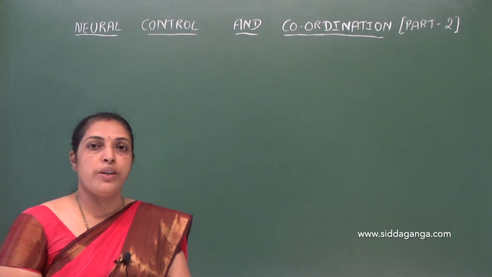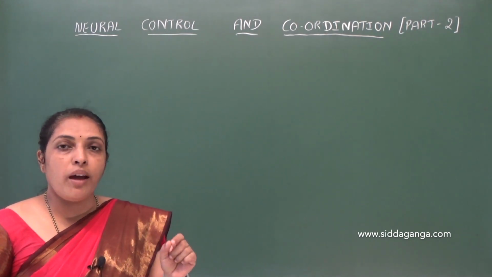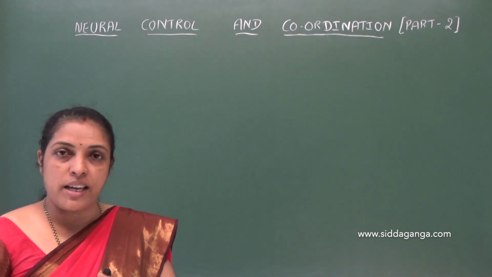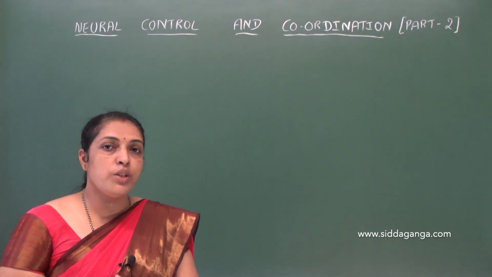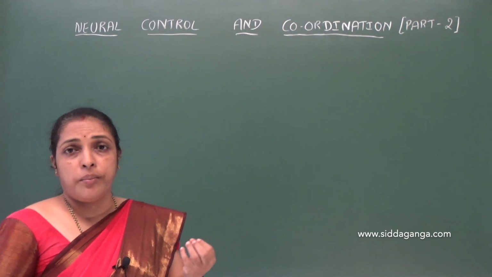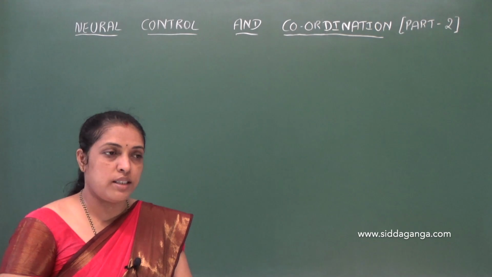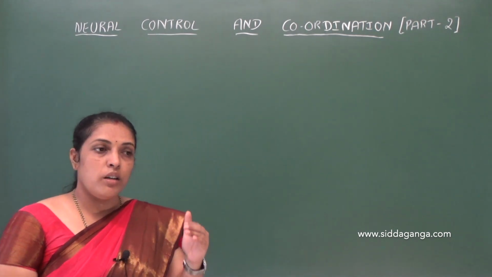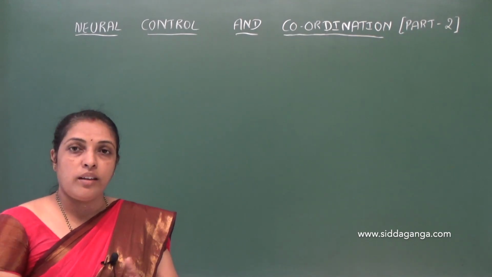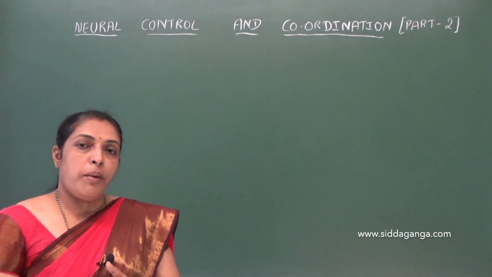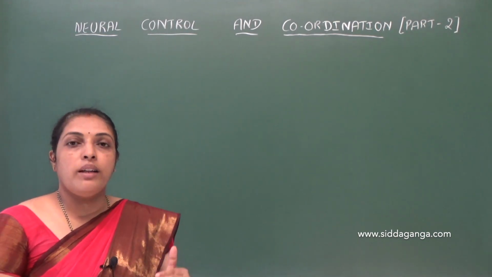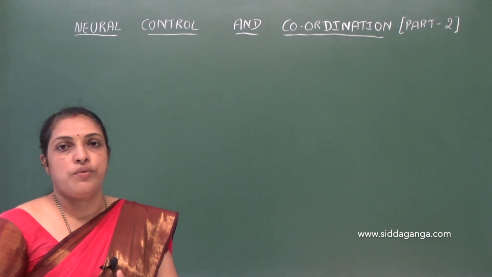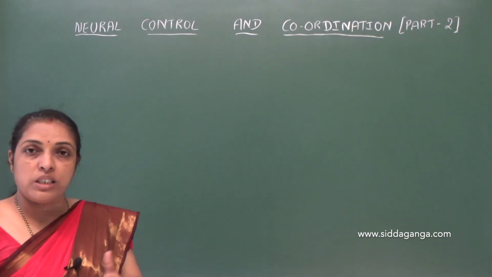The autonomic nervous system is classified into sympathetic and parasympathetic. Sympathetic increases the functions of an organ when demand increases. Suppose while doing physical exercise, the function of the heart, the respiratory rate, everything is increased to provide the necessary ATP molecules to the muscles. During that time, the functions of our body are increased by the sympathetic nervous system. Once the physical exercise is stopped, the function has to return to the normal state. That is done by the parasympathetic nervous system. So sympathetic increases the functions of an organ when demand increases, and parasympathetic decreases the functions of an organ when demand decreases. This is all we discussed in our last class.